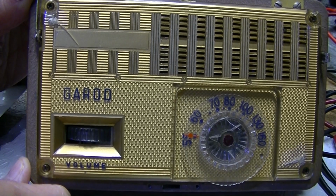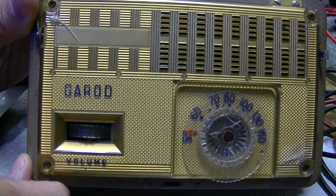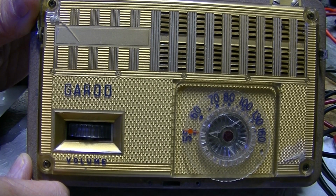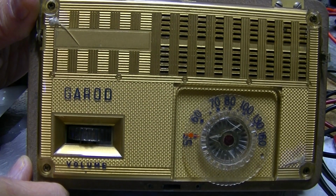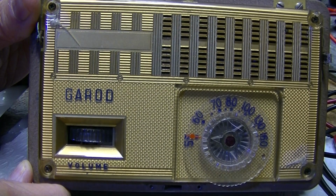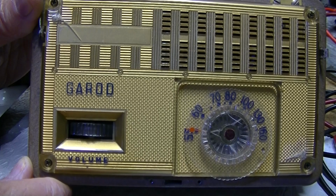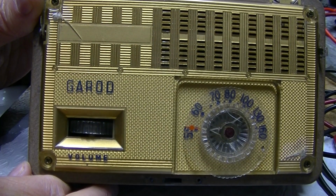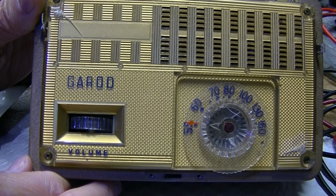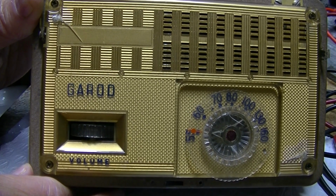Radios come later. Okay, so I hope you enjoyed this video. And when I'm ready to get tubes for this, then I'll take it out of the cabinet, and I'll take out the tubes, test them all, and go from there. The only thing I will not know until I get the radio going is whether it's silver mica disease, which one of my viewers says is very unlikely, but it is that type of IF can. So nonetheless, the worst case scenario, it'll be a very beautiful shelf queen, because I am keeping this radio. I am not going to part with this one.